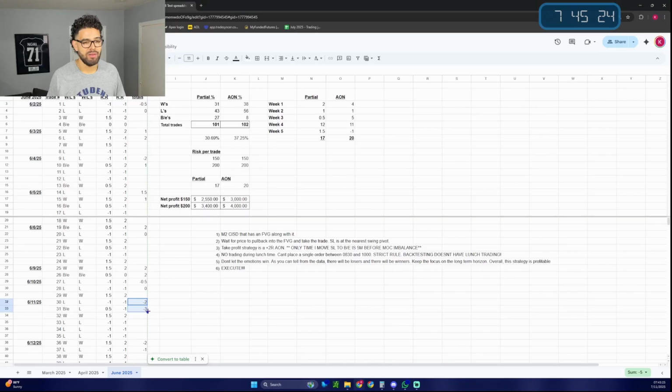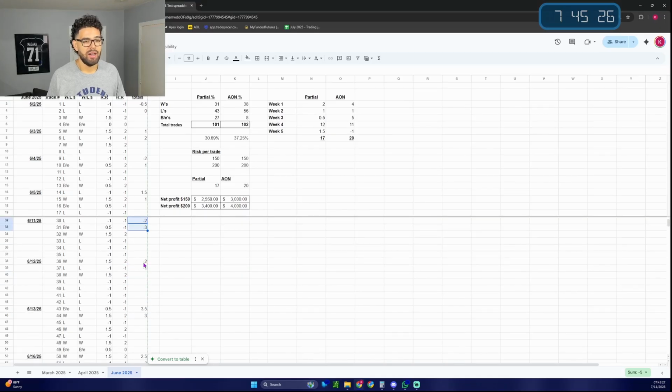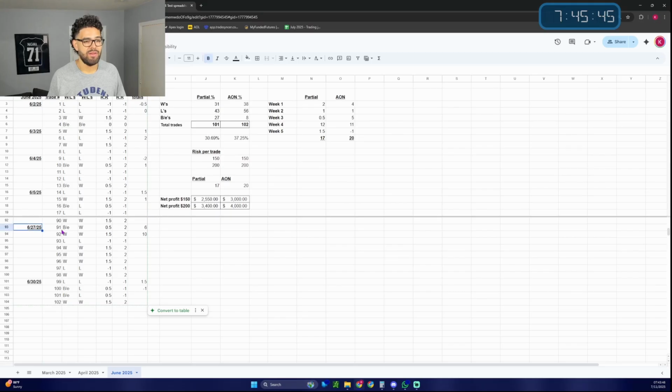This is probably the biggest losing day, minus 3R, that we had here. But overall, finishing the days pretty decent. These are small losers, guys, that one trade makes all back up, and we'd be able to continue and keep growing the accounts. Nothing too crazy. Some of these days, though, we do take a larger amount of trades. Like this day, 6/27, there were 1, 2, 3, 4, 5, 6, 7, 8 trades that we took.